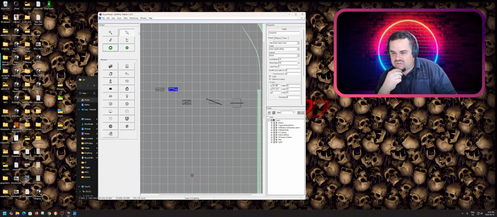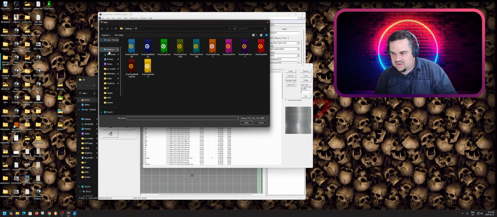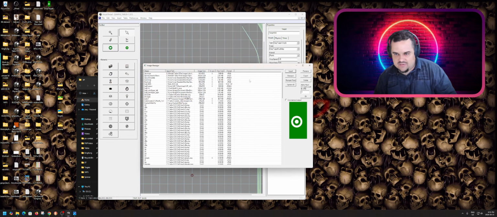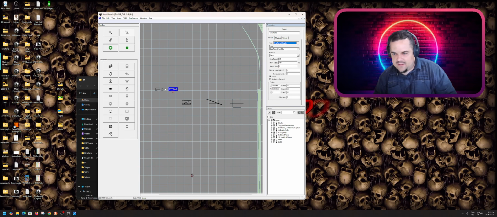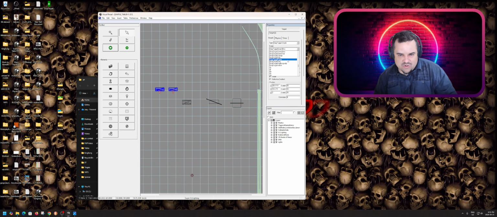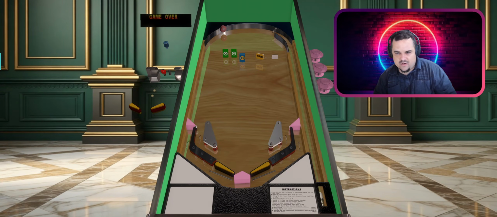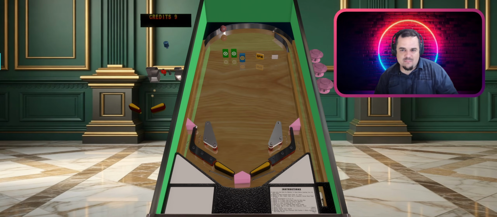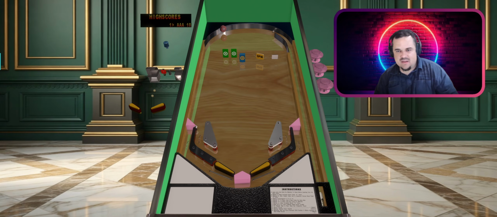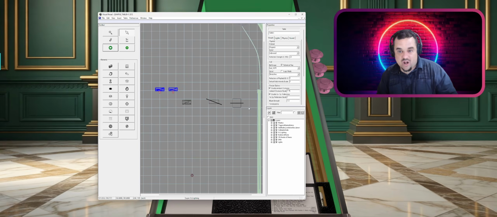So if I were to change this one over here, or both of these actually, so table image manager, import that flat looking one right here, and both of these become that drop target flat. Where is it? Flat green. Now you'll see they look more square. They don't have that bevel in them anymore, and the other one sticks out more. So those are the difference in drop targets.